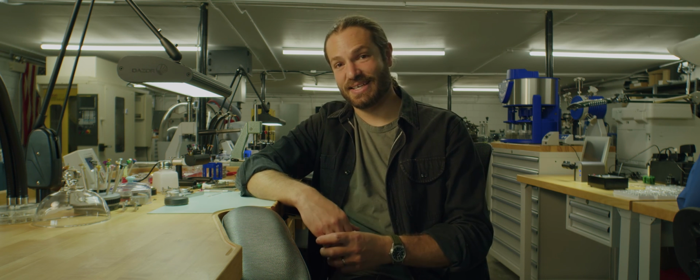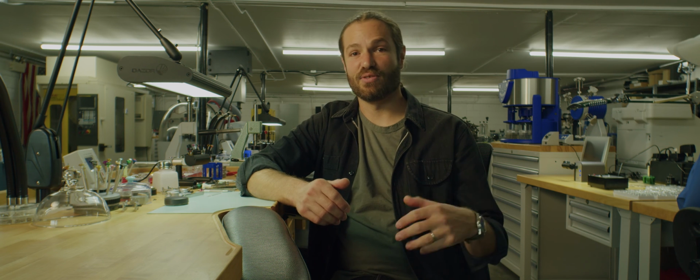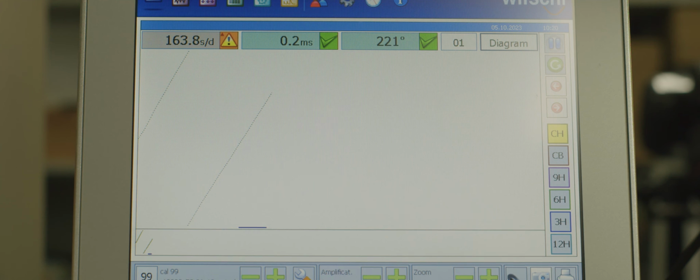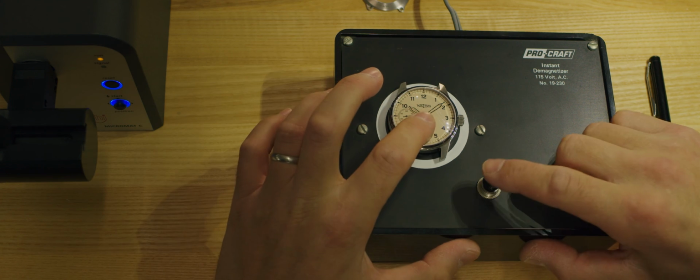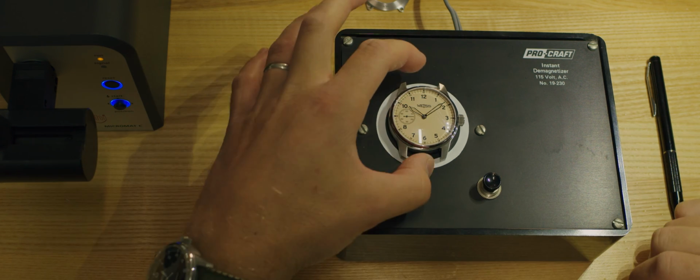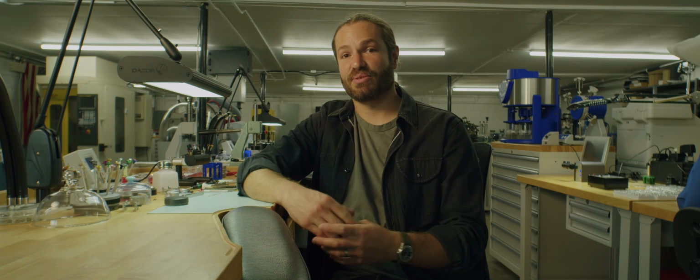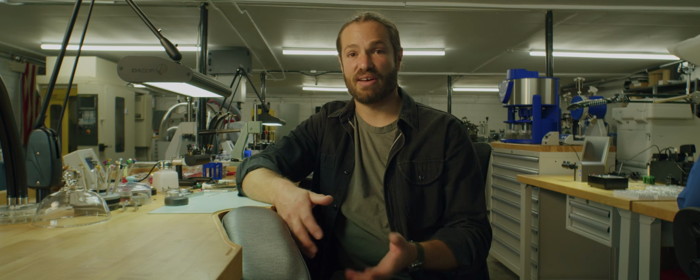And then, if we see certain timing issues arise over the life of a timepiece, one of the first things that we can check on a timing machine are some of those symptoms of magnetization. And if we see those, we can very quickly, without much work, take the watch right over to a demagnetizer and demagnetize it while it's still sealed up. Then we can check the rate again and see if some of those symptoms have disappeared.